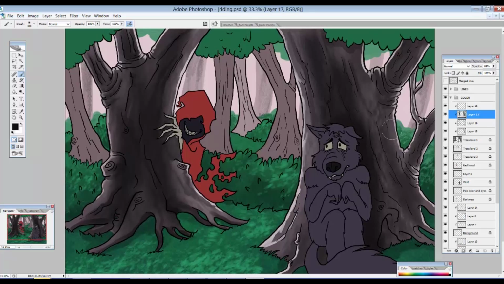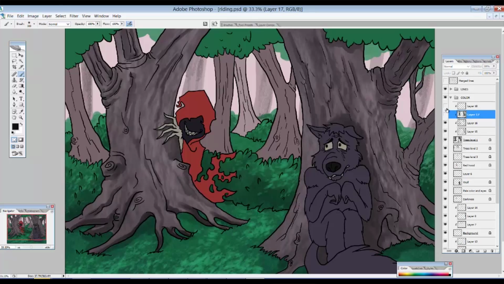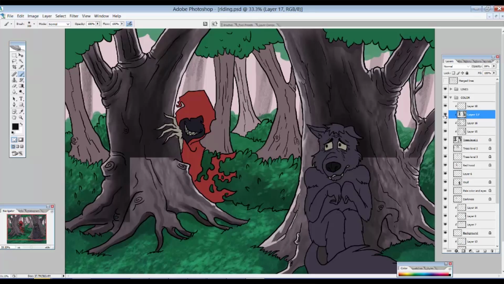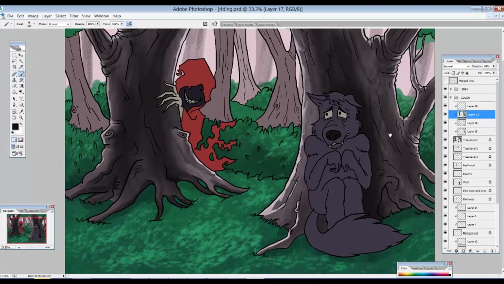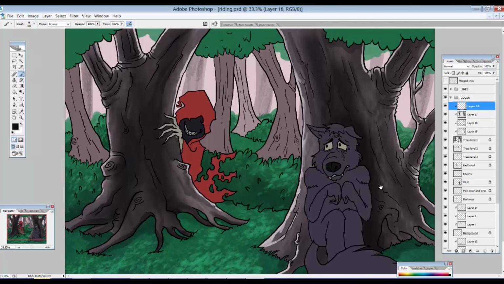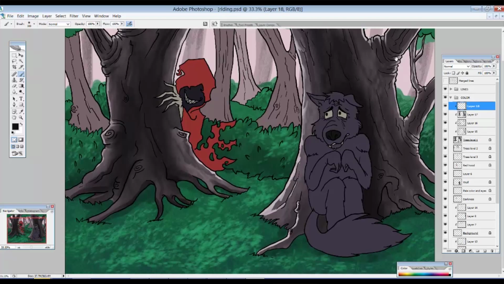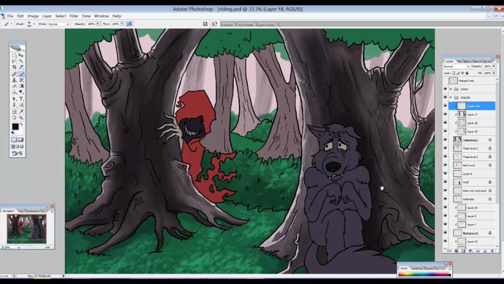And now there's a huge difference. If you look at it, see how much of a difference this makes. Huge difference. I'm gonna do the same for all of the trees and just finish up the background, and we're gonna talk afterwards.